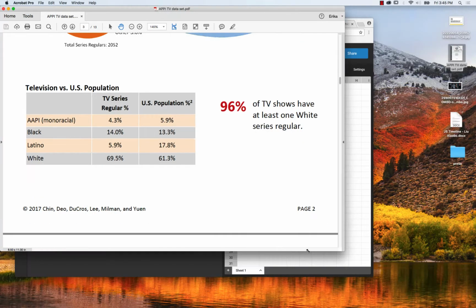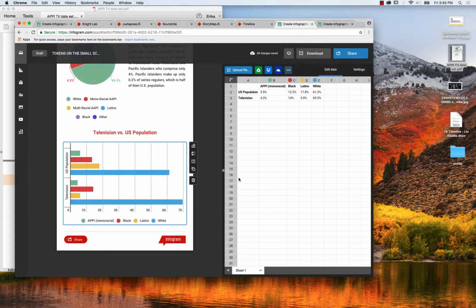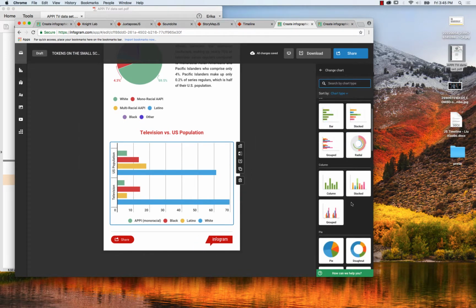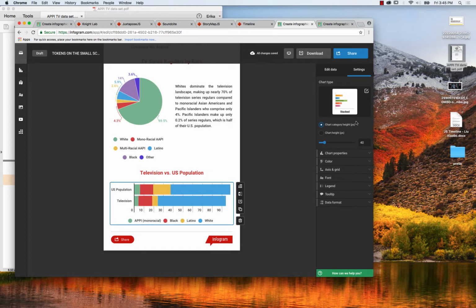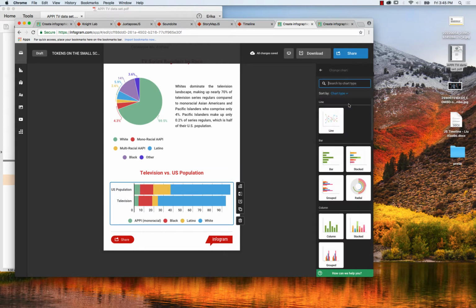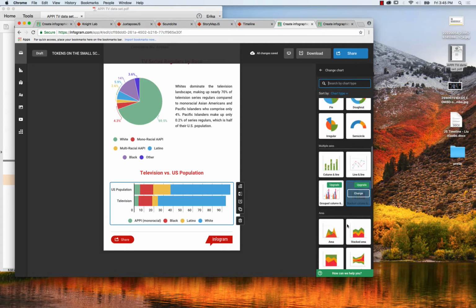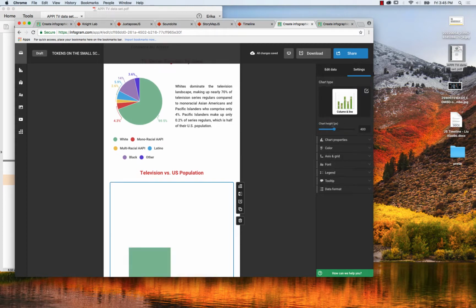There's many different charts that you can do, and they give you so many options. But I decided to do a side-by-side bar graph. If you go into settings, you can always change the type of graph. So you could have done a stacked graph, but that's maybe not as good visually. You want to think about what's the best format for that. You could do, what was common, line?